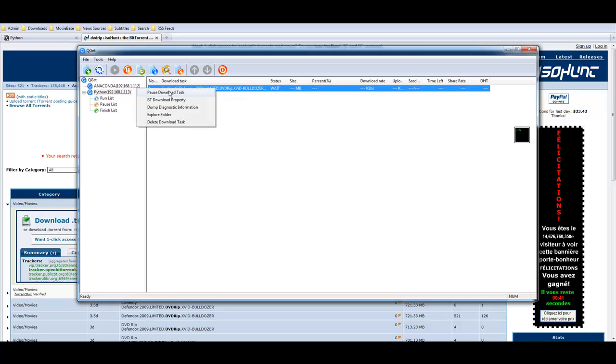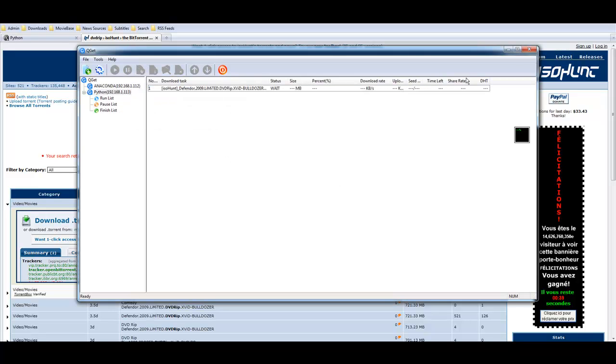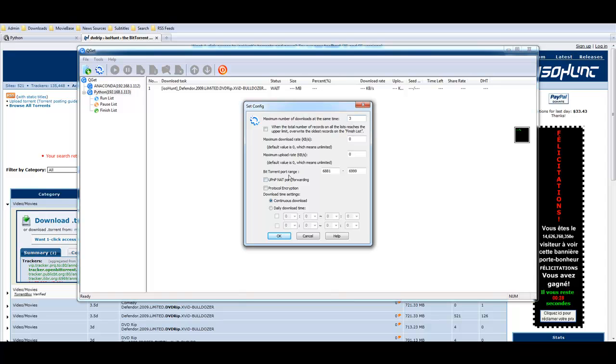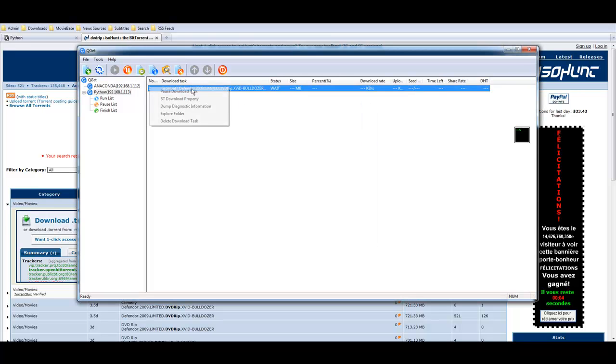Now from here I can of course pause the download, delete the task and whatever. So it's quite an easy feature, and you can see that you have quite some information available. Now you have some configuration options where you can limit the download and upload time, so the daily download time, which works in conjunction with the schedule uptime and downtime of your NAS. So if you configure both the same way, to start at midnight and stop at 8 in the morning, you'll be having a quite good system. You can of course also limit the rate of upload and download that this NAS allows.